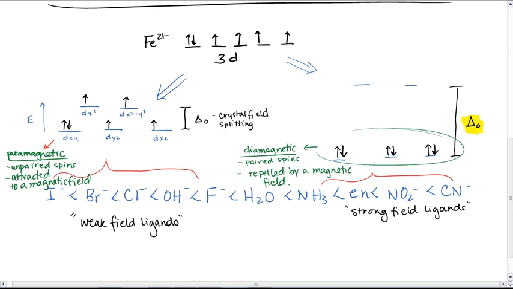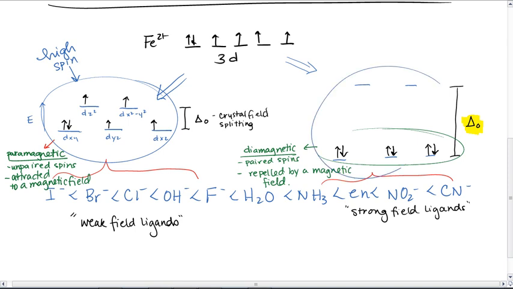All right, another vocabulary term. You can maybe explain to me why this is. But in this particular case, this is known as high spin, versus this case is known as low spin. Why do you think this first one is called high spin? Why is it called high spin? What do you think, Danny? Because you have electrons in the higher level spinning, and you don't have low spin.